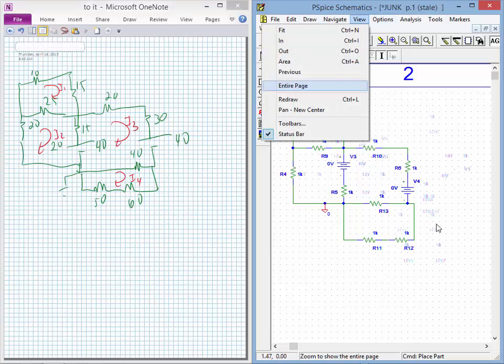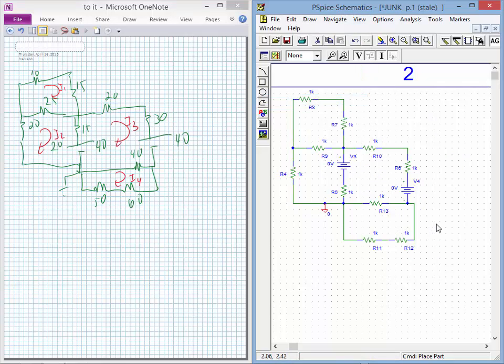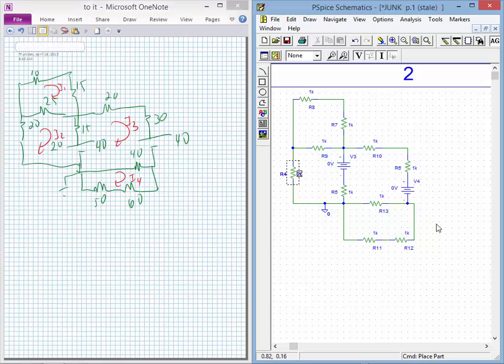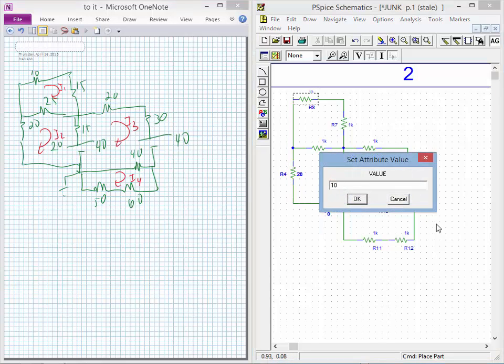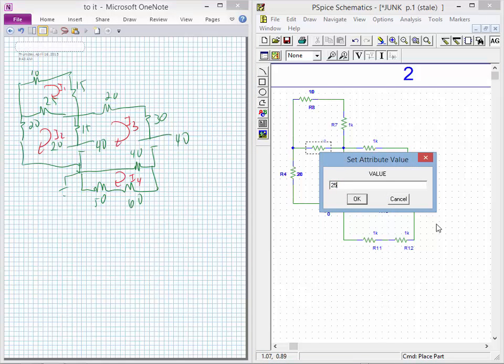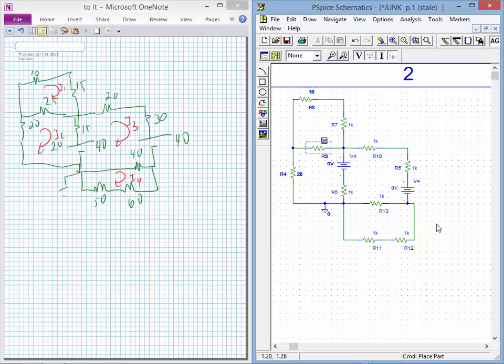And this particular, does that look close to the circuit? I think I got everything covered there. So let's just go ahead and put the resistor values in there. That's a 20. Now this is where you really have to watch me, because this is where I'm going to, 10. Out there. I'm ending the hour here at 25. Right there. This is 40.